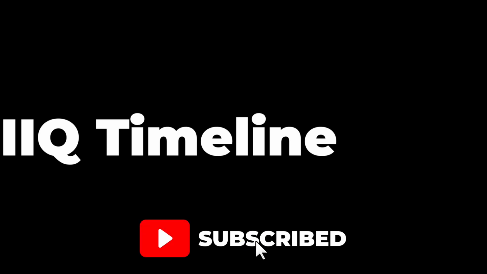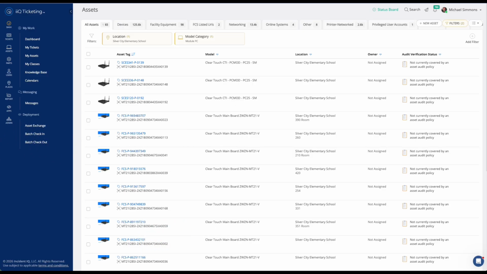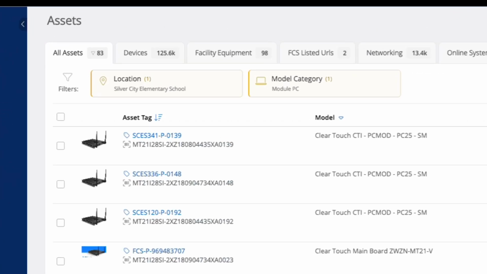So you updated your panels to Windows 11. Now what? All right, remember the training we talked about: update IIQ, update the spreadsheet. Let me give you guys some pro tips. Let's jump into it. Okay, so you do Asset Explorer.